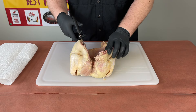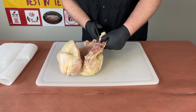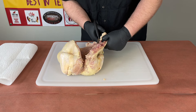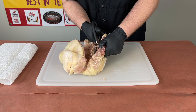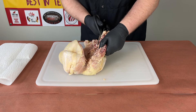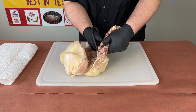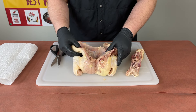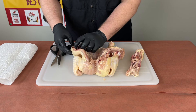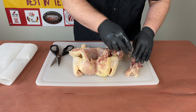Generally after that first cut you can kind of open it up and see where it's at. Now that we've got one side cut open, we're just going to go ahead and follow the spine on the other side — and that's why I said kitchen shears makes this a little bit easier for me. I've done it with a knife before, just be careful so you don't cut yourself if that's the method you prefer. So at that point we have our chicken opened up; I just want to go ahead and remove any of this junk that's attached here.